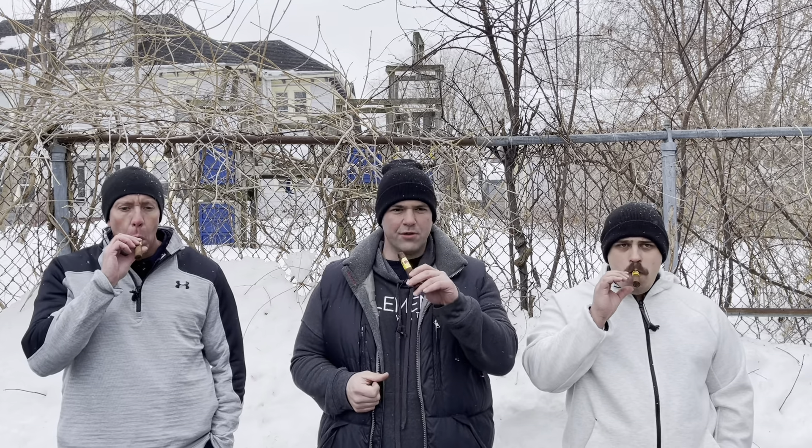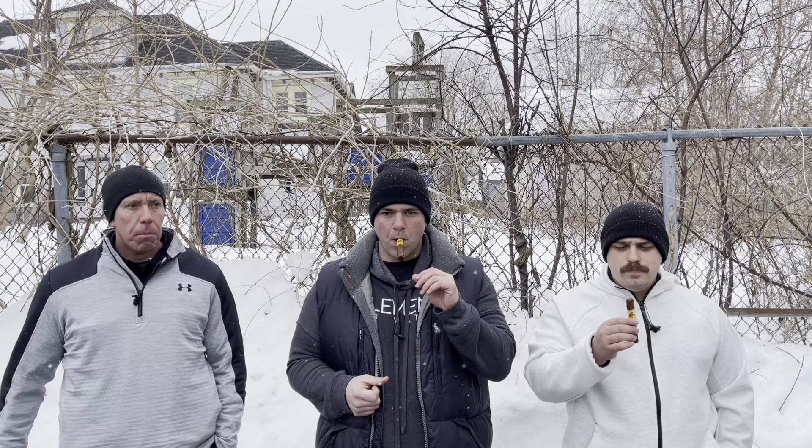Leather right off the bat, all over the lips. Good airflow, great airflow. Almost a little sweetness to it, kind of a woodsiness. I got a little sweetness too, maybe a little cedar. So off the dry drag we're getting leather and like a sweet wood, toasty. Let's light it up.